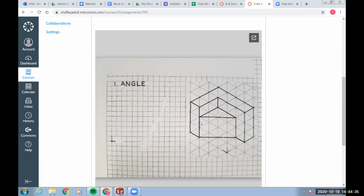I'm going to attack this one a little bit differently this time. I'm going to start on the top view and look down on top of this, and I'm going to create this L shape, like an L bracket, and then I'm going to add a triangle into it. So I'm going to do this in 2 steps. Instead of creating a full brick and then cutting an angle off of it and then cutting this off, I'm just going to start by drawing an L bracket. So as I'm looking down on top of this thing, it's going to look like the number 7, actually a backward 7, right? It's going to look like this is what I'm going to see.